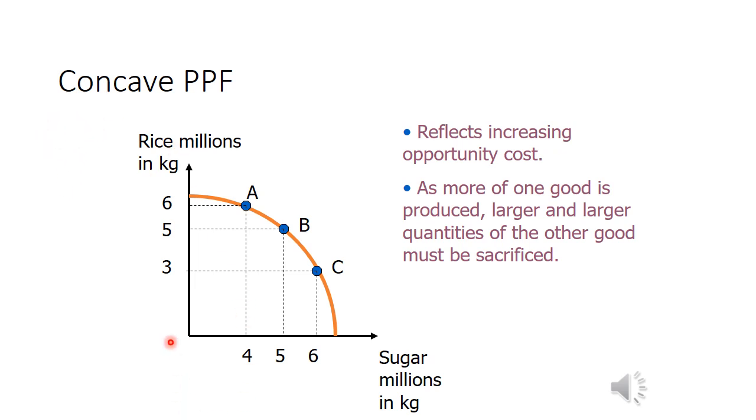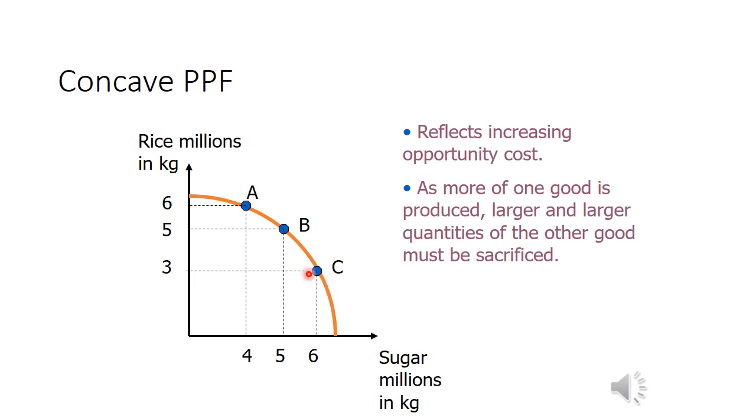Okay, so when you want to produce more and more sugar, you have to give up some land, for instance, that's much better in producing rice. So you're going to give up a lot of rice production for some increase in sugar, because that resource at the end may not be very suitable to producing sugar, but you want it anyway. Okay, so a concave PPF reflects an unevenness in suitability of the resource in producing either rice or sugar. So it assumes an unevenness. That means some resources are better suited for either of the goods.